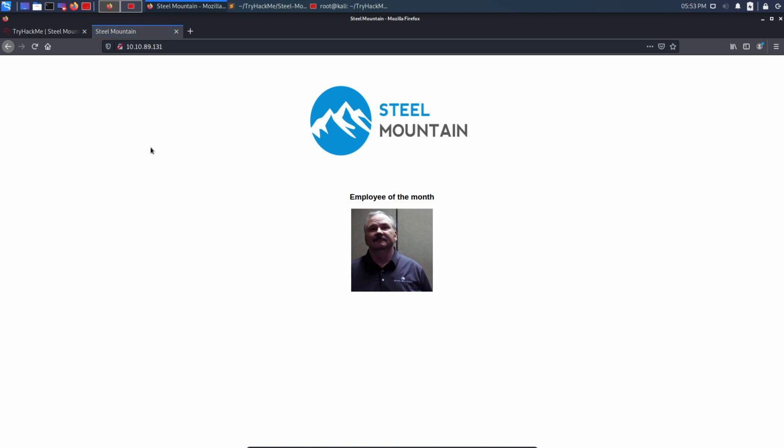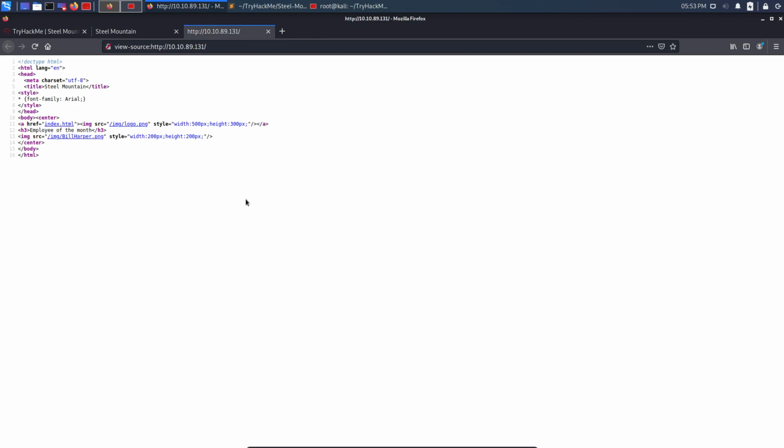an image. I always look at the page source as well by pressing Ctrl+U on the keyboard, and we see the image, and most probably in the image we have some sort of username as well. So we have username enumeration here, and the username is Bill Harper. So it might be possible that we find some sort of password ahead in our enumeration, or that we find some login page. So in the login, I will go for Bill or Bill Harper as the username, and the password we might find somewhere else. So username enumeration is always very important, looking into the page source and all the places.